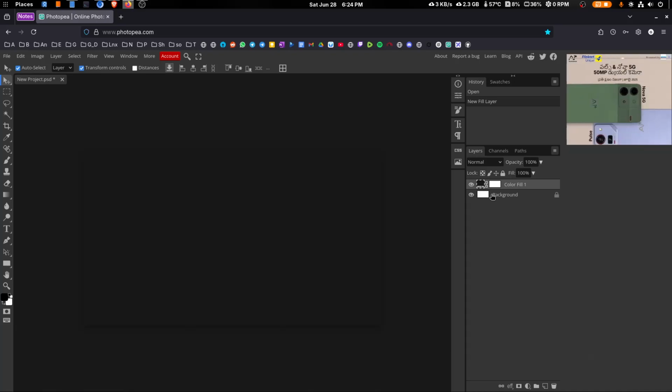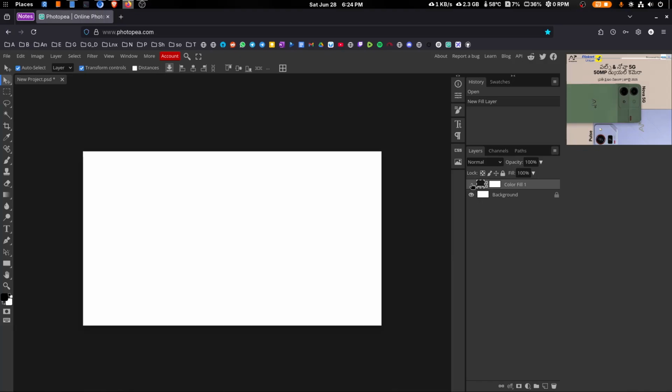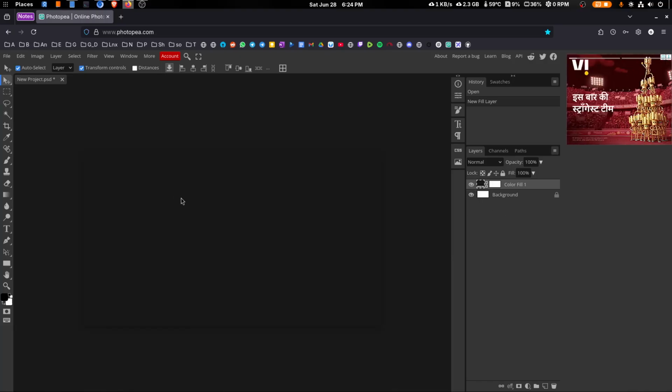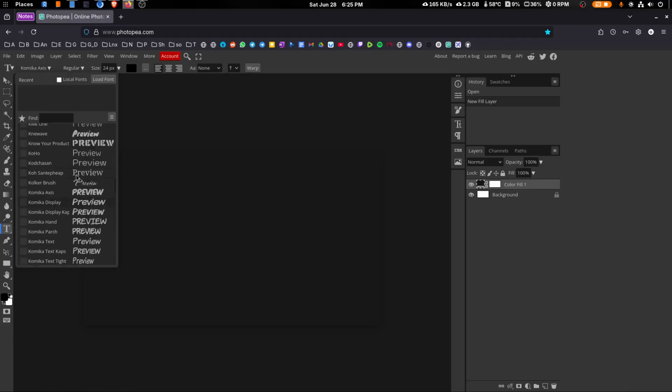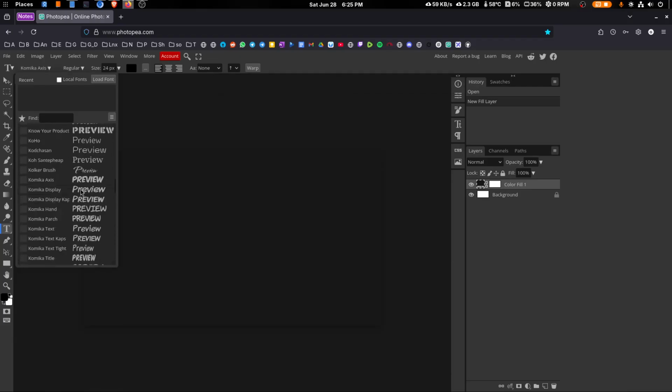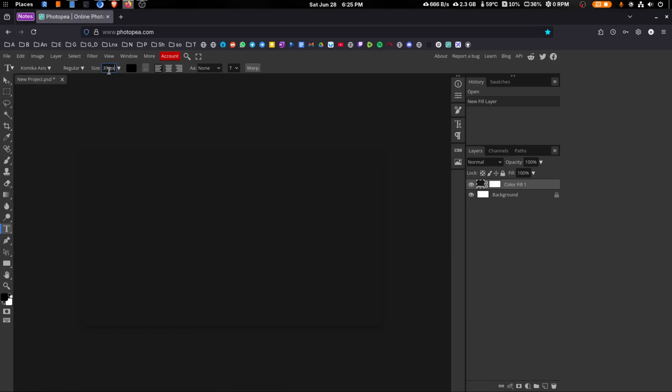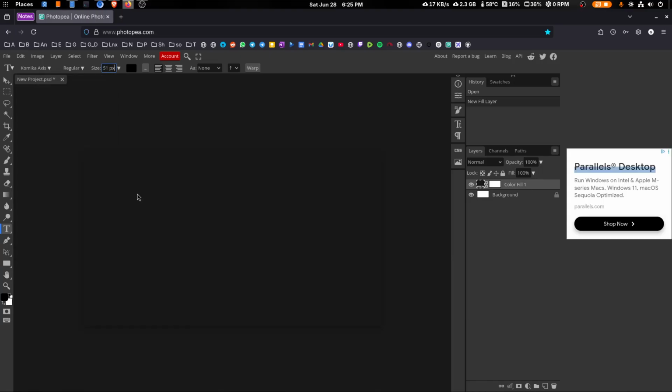On the right side, where the mouse pointer is, are the layers. You can turn this layer off if you don't want it. If you want some text to show, you can select this text tool, which is the letter T. You can select fonts from here, and increase the size here. Then we click here and I'm going to type YouTube. As you can see, it's in black.